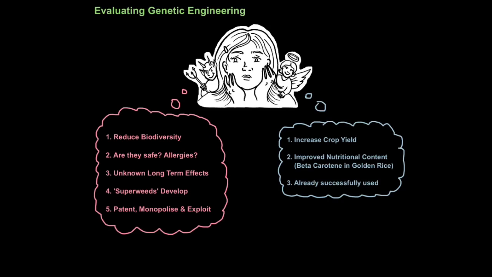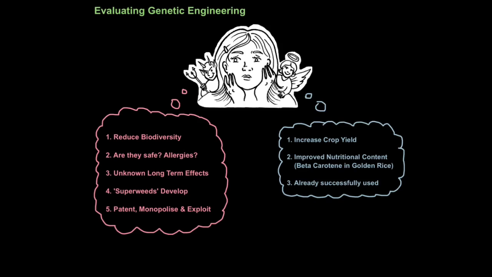Secondly, many worry that GMOs aren't actually safe, and some worry that they may develop allergies to them. But you have to take this with a pinch of salt, because it's not like people don't develop allergies to normal food anyway. The long-term effects, as it's a relatively new technology, are unknown, so that can always worry people. But relatively speaking, these two aren't particularly strong arguments. This, however, is a strong argument.